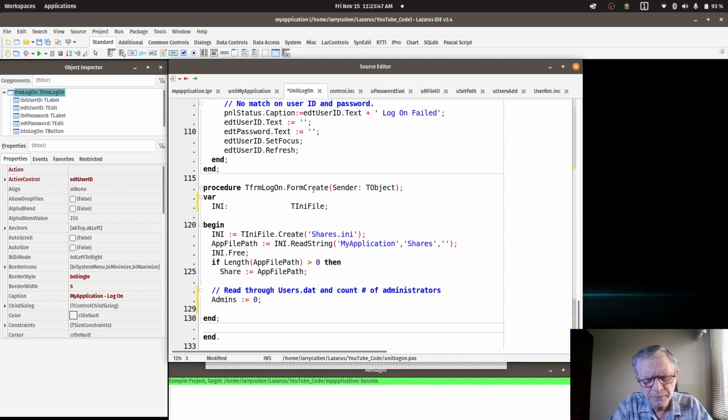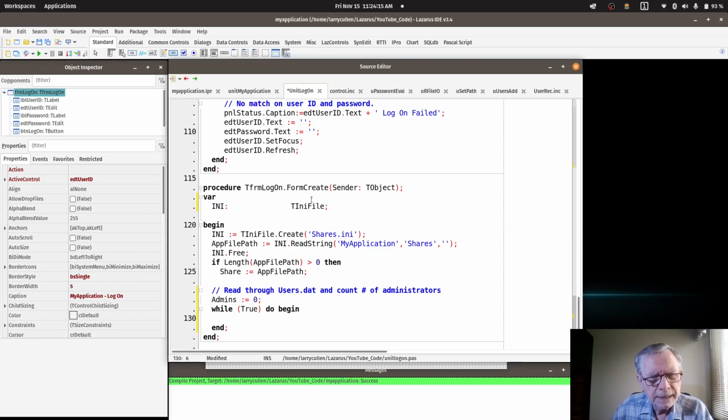And then we're going to have a while loop that's infinite. So we're going to say while true, do begin. And it put the end in for us, so we don't need to do that. And now we're going to read the file.